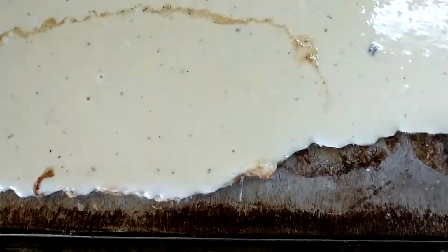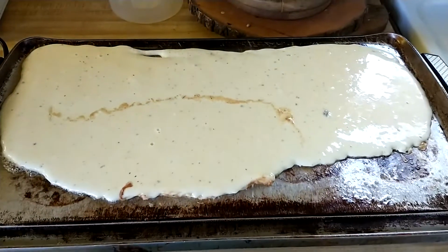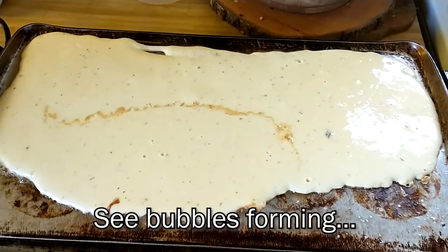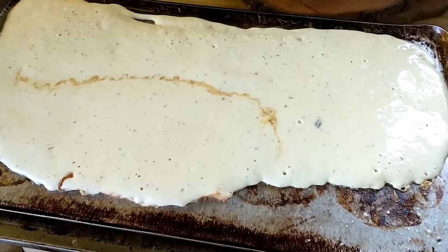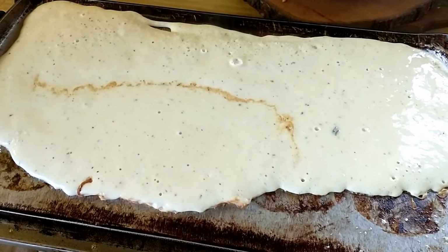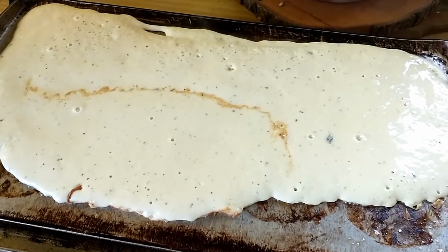Stay, boys, stay. I probably could have used like half the amount of pancake mix, but this would just be extra fluffy, I guess. Cheese.